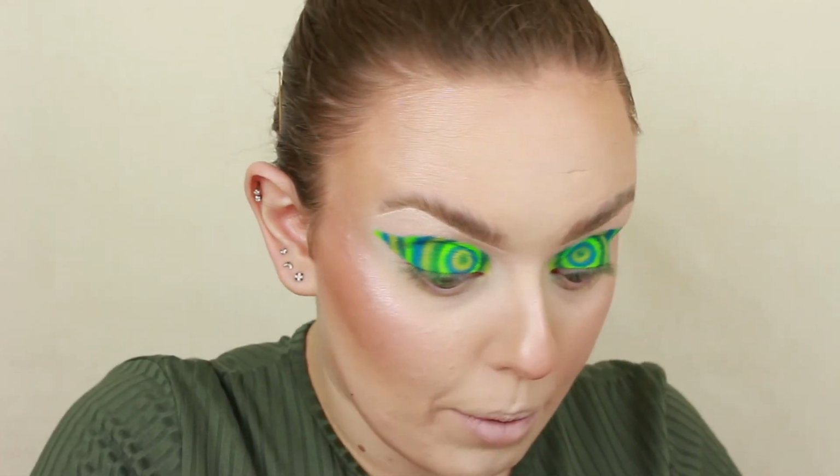So the next thing I'm going to do is close those loose pigment pots, because the last thing I need is to get that on my floor as well as my desk. Anyway, let's move on to the liner portion of this look. We need a dark blue and a lighter blue.